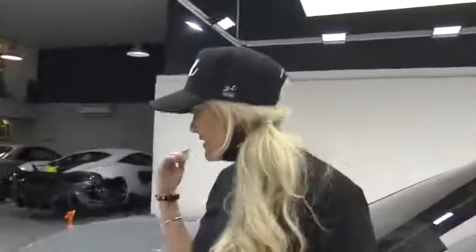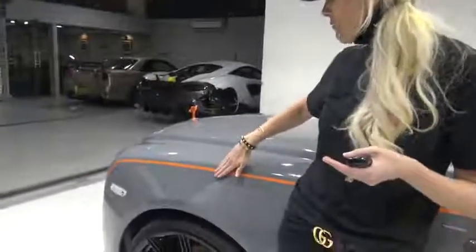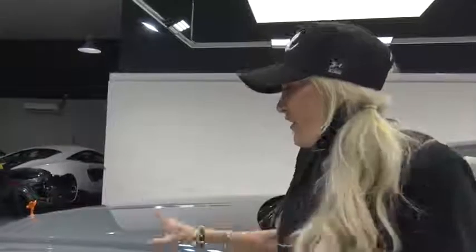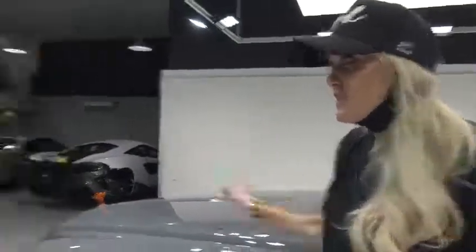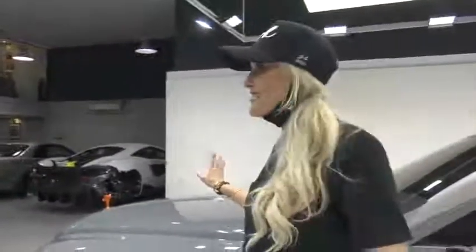What happens, guys, is instead of getting a PPF, like a protective layer over your factory paint, you can get a Cardip, which is this peelable paint. It protects your original paint color underneath. So it works as protection and it works as a whole new paint job. And I actually never want to get a wrap again. You guys do such an incredible job. Thank you so much. You blow my mind every single time.